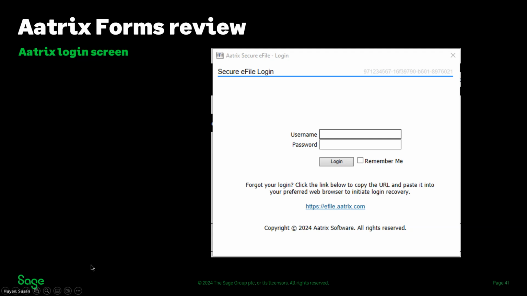So we have a question regarding the update. If my Sage version is an older one, will updating to 24.3 include Atrix, or is Atrix a separate component? Well, when you go into either doing your payroll forms or your government e-filing in AP, there is an Atrix forms update.